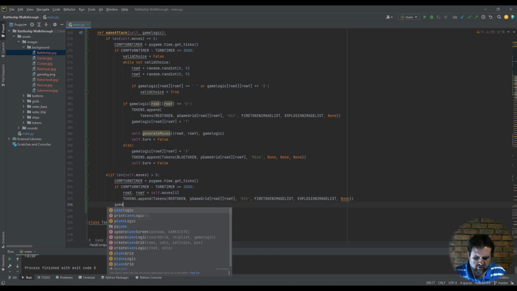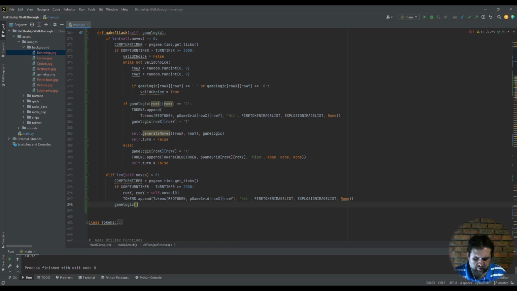Then game logic, row X, row Y will be equal to T because it's now going to hit. Self.moves.remove, so we want to remove this item from the list because we've used it now.